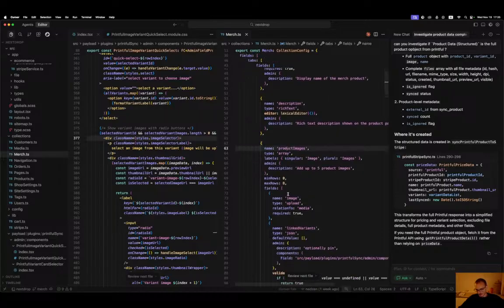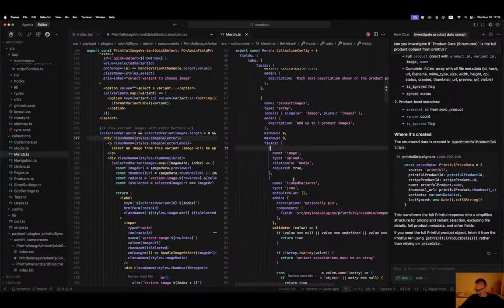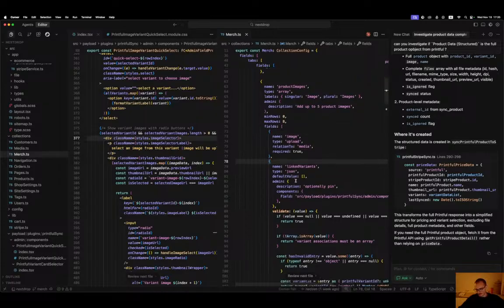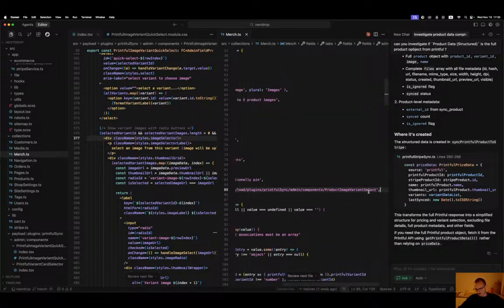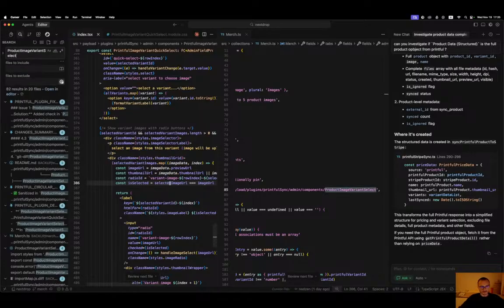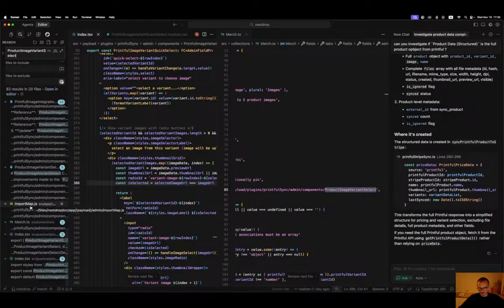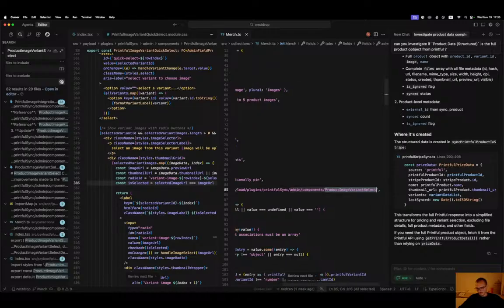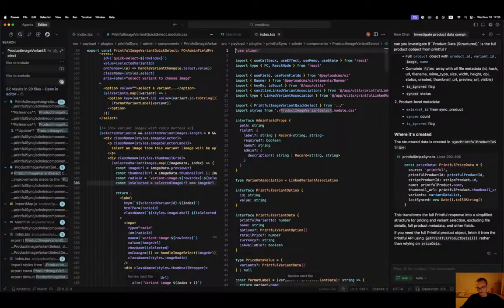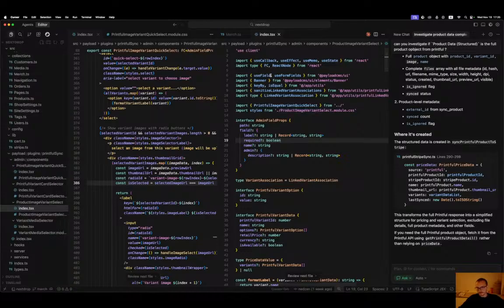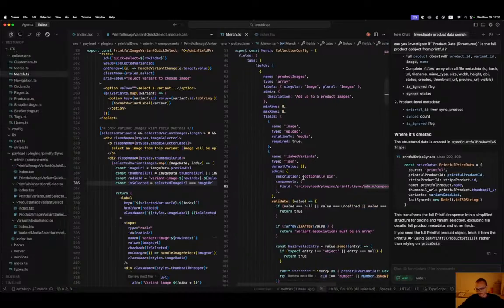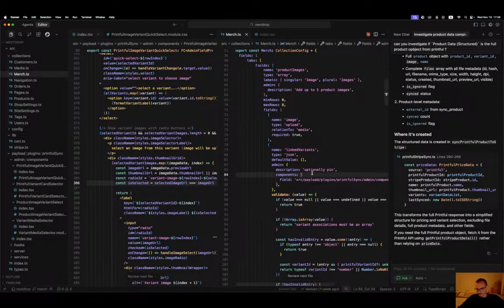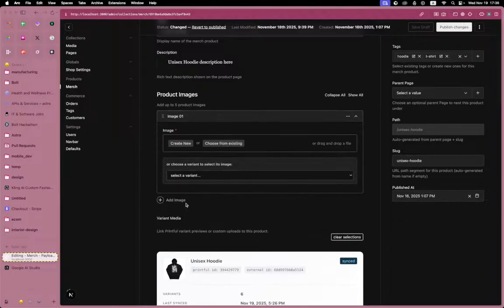Product images, linked variants, image upload and linked variants using product image variant select, okay. So this is exactly this module that I have here.